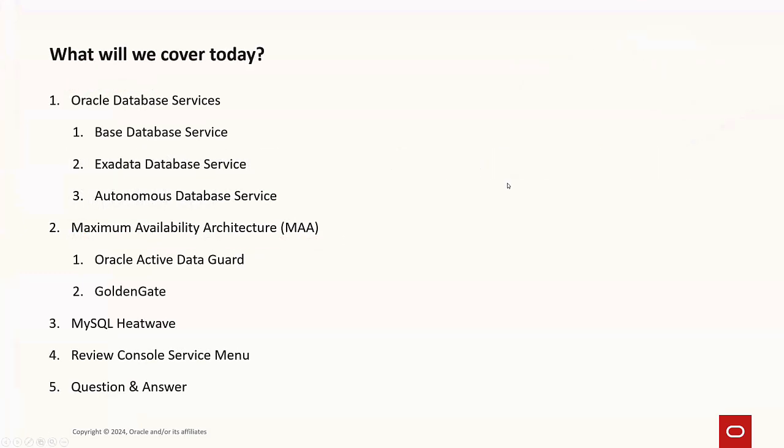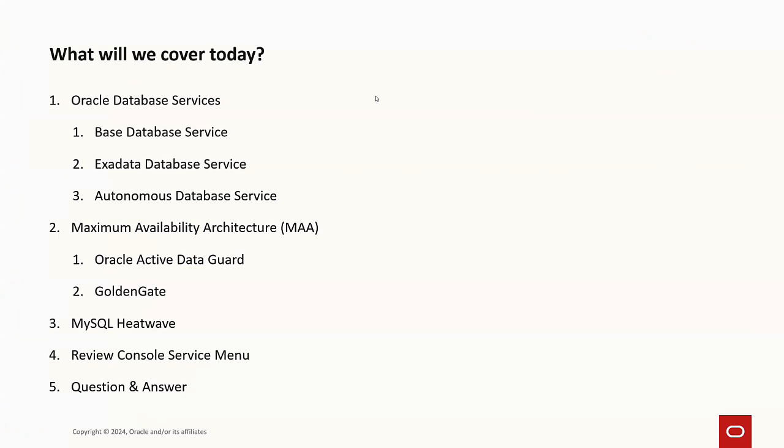For today's session, a quick overview of what we will cover. First order of business is going to be Oracle Database Services. This is going to be a brief walkthrough on Oracle Base Database Service, Oracle Exadata Database Service, and then Oracle Autonomous Database Service.